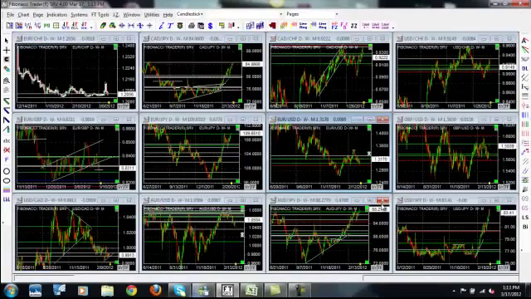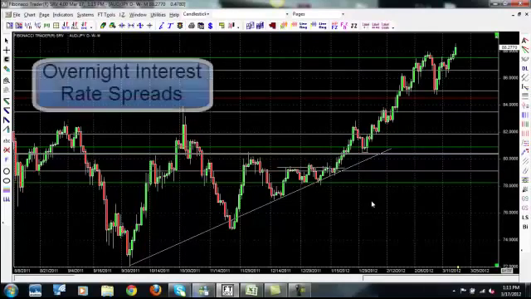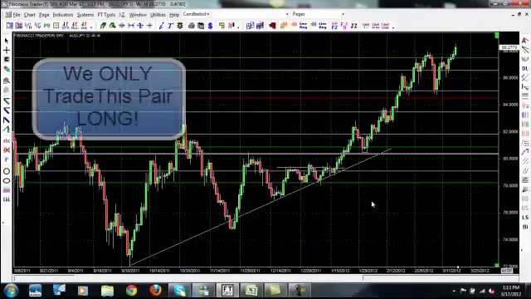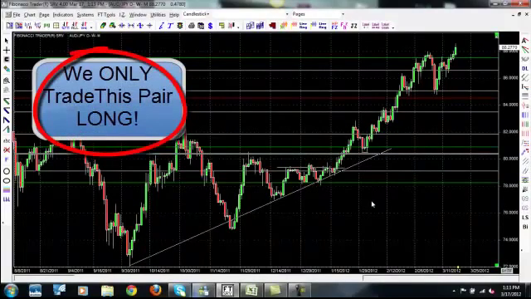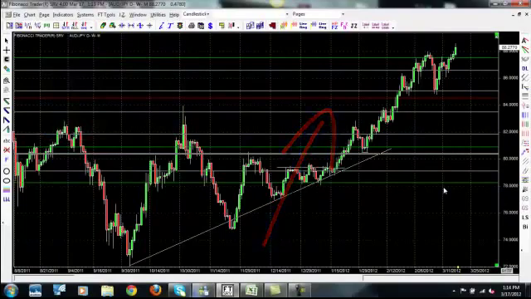And we have one more trade that we want to put in here on the Aussie yen. Now, on the Aussie yen, because of the aspects of overnight interest rate differentials and how the banks trade this pair, I only go long this pair. I only buy the Aussie yen. I do not take short positions. Ultimately this pair will drop like a rock. It'll adjust, and that's when we start hitting boom, boom, boom. We'll be accumulating buy positions for months.